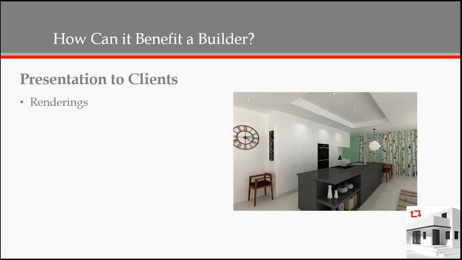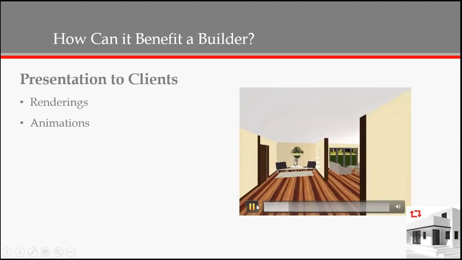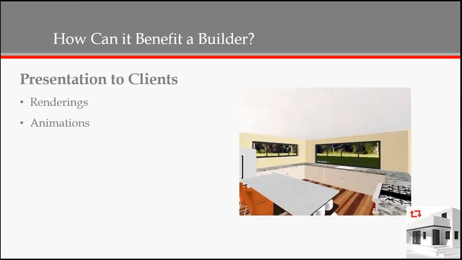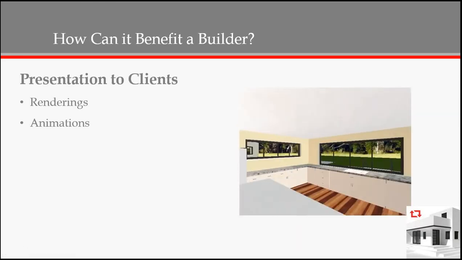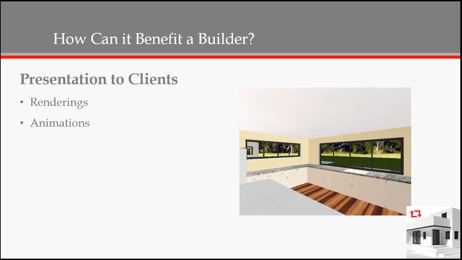There's also animation files. So you can create an animation where you're walking through the building itself, and you can show them again so they understand this is what happens when you walk through the front door. This is the flow of the building and how you get into the kitchen, as an example in this animation that we've provided for you. There's also virtual models.